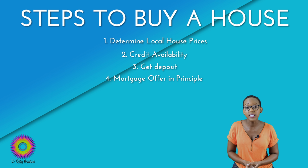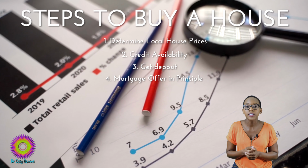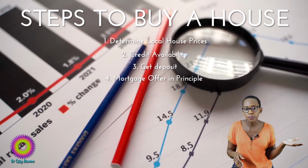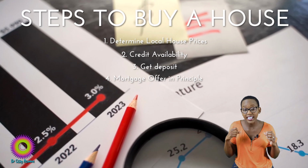If you're on a tier 2 visa, you might also need what is called underwriting, which is where the mortgage advisor goes and speaks to the underwriting department of the bank directly. So for instance, if you don't have a great credit score. I personally have an excellent credit score.